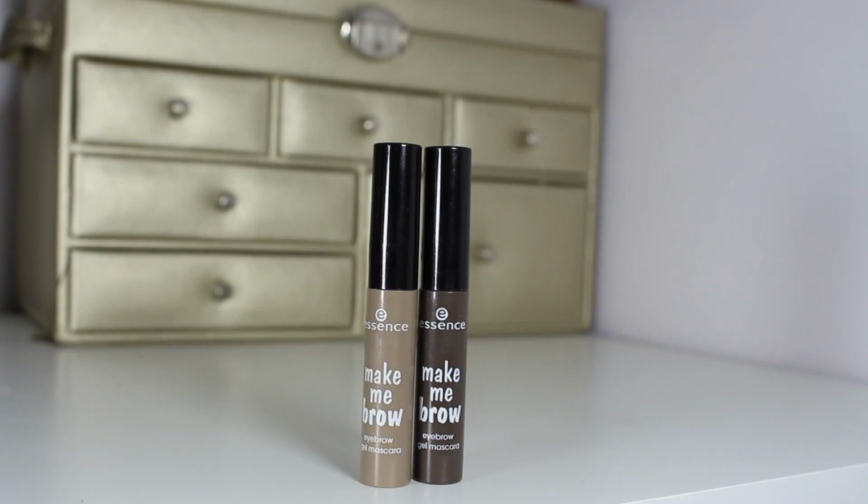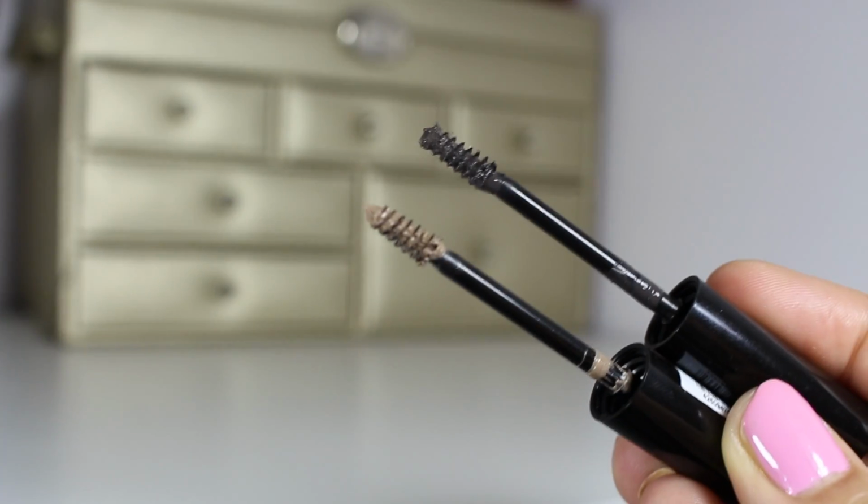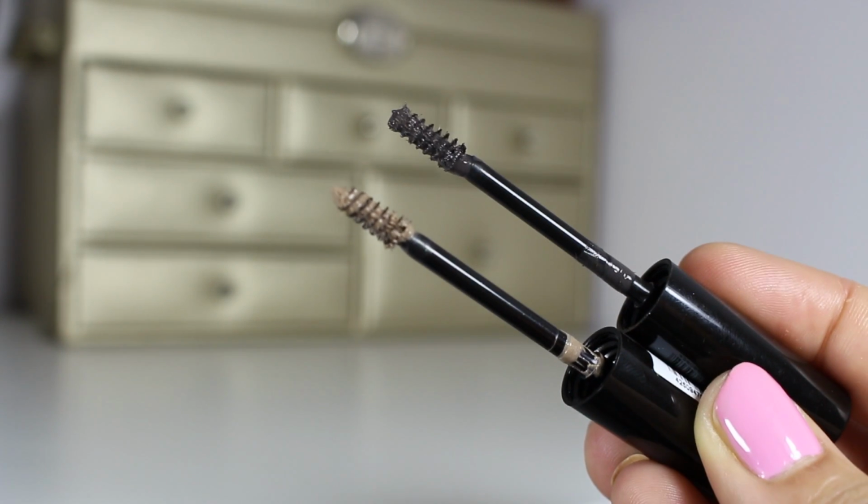Some very exciting brow products which may look familiar to you. It is the Make Me Brow. These are tiny little brushes, so that is amazing for brushing through your brows. They're not going to be super messy, and these also have some fibers in here. So if you're a fan of the Gimme Brow and you're sick of paying, I don't even know how much it is because I've never tried it, upwards of $25–30 for a brow gel, you may want to try this out. They have 11 new shades of their mono eyeshadows.